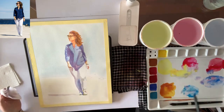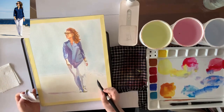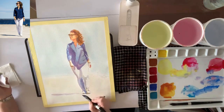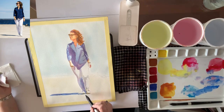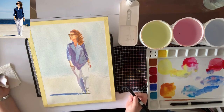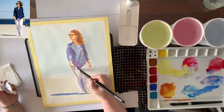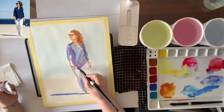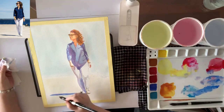Just wanting to wash out my brush a little because I know I want to get some thick cobalt, bit of cerulean. So I'm going to work on that shadow now. So run that across. Shadows for me are always coloured. They're not just one colour. They're blue, they're pink, they're red, they're gold, they're yellow. You'll see all my shadows are multicoloured. Shadows are fun in my world. They may appear just grey on the picture, but they're not really. They're multicoloured. And it's a joy to paint shadows, as far as I'm concerned.